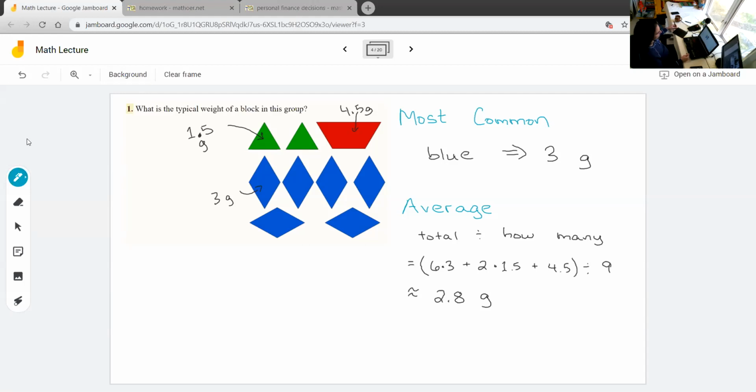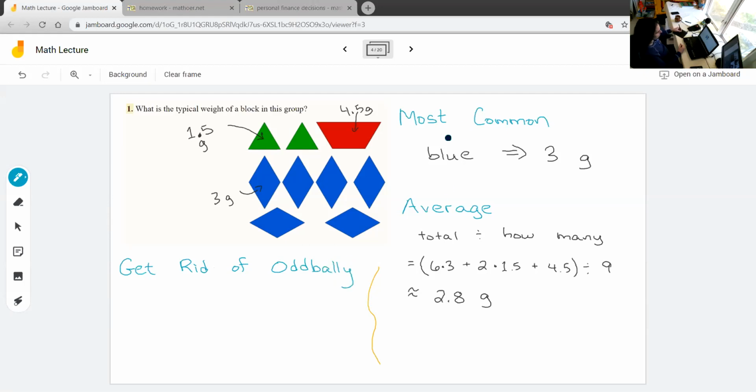Okay, there's one other way we can think about something that might be typical. So anyone have another idea? If not, I'll just share it. It's not suggested very often. Okay, so the last thing we can do would be get rid of the oddballs, the outliers.